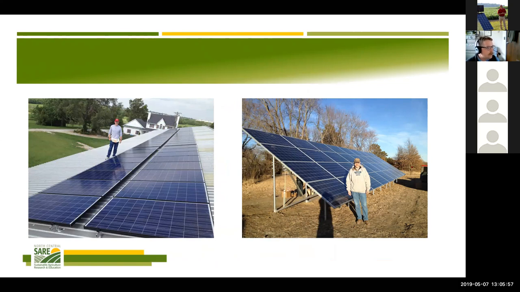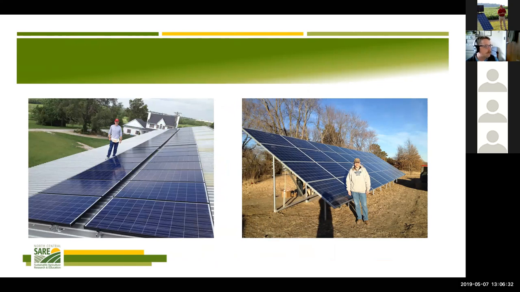I can already tell you that if I was modeling these, the one on the right, if I equate the production with size on a per panel basis, is actually going to do a little better. Both are facing due south, but the one on the right has a higher tilt angle to maximize production. Also, you get a little bit of extra heat on a roof mount. That's going to lower production by a small percentage, maybe 0.5% or 1%. Not a big deal, but there are different types of installations.